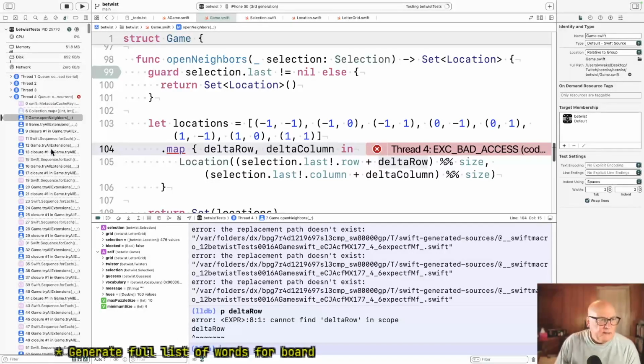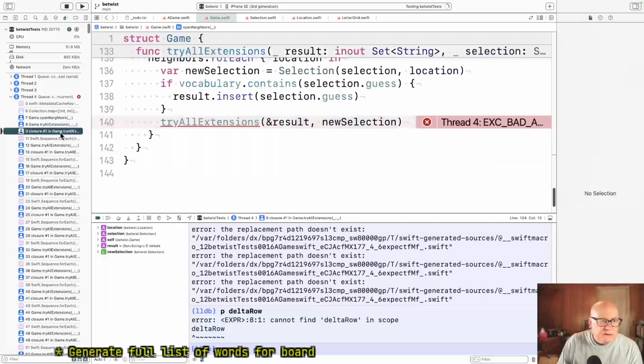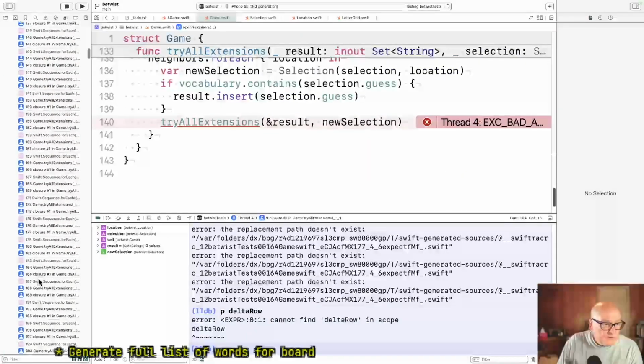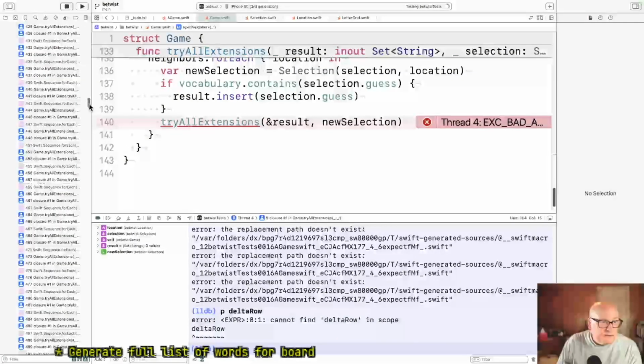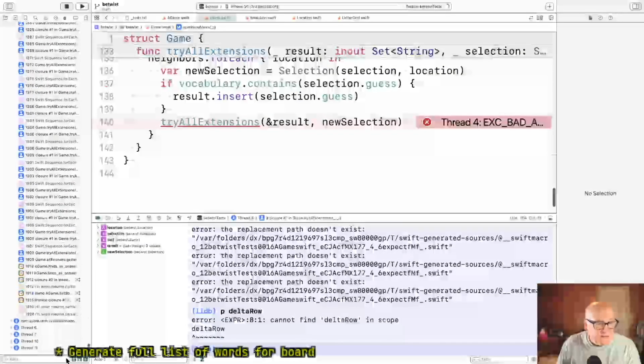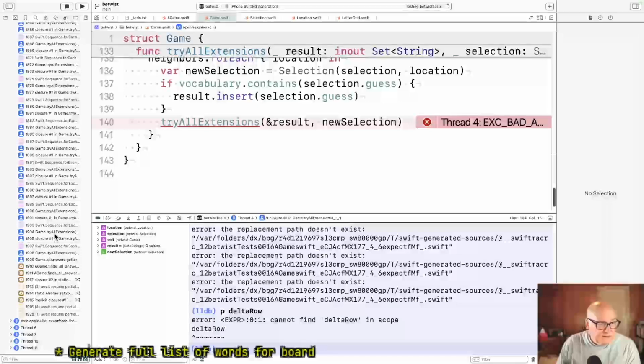I don't think it's there anymore. Well, it's very deep in the recursion, which is very suspicious. Like very, very suspicious.